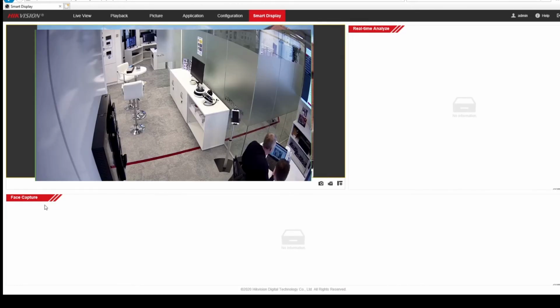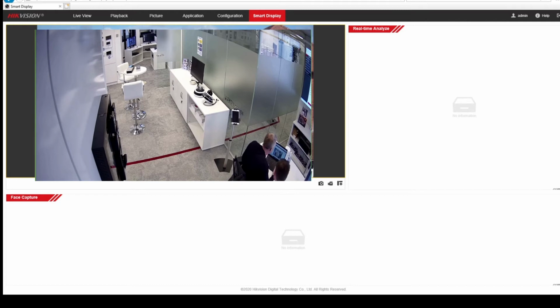Underneath the live view, you'll see a continuously updated view of the most recent faces the camera has captured. On the right is real-time analysis. If the camera found a matching person, it will show their library photo and details, as well as how accurate the match is. Regardless of whether or not it found a match in the system, it will also display information about their physical characteristics, such as their gender, approximate age, whether they're wearing glasses, and so on.